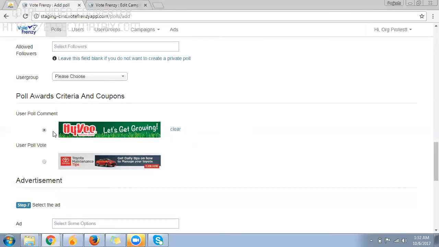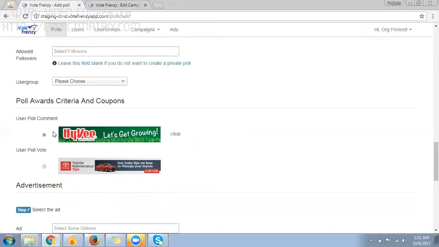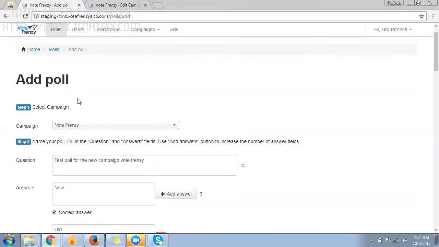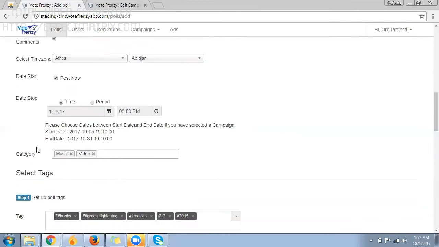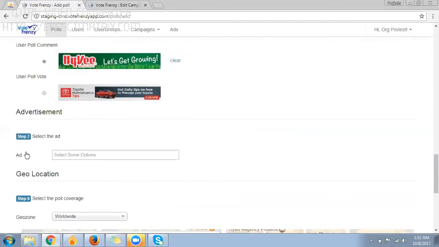Whatever point categories we add in our campaign will be listed here. Once you select a campaign from this drop down, those awards and those ads will be listed over here.